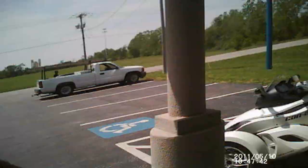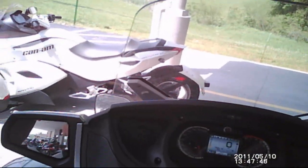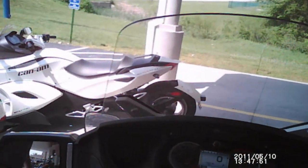Does it have reverse? Yep. All right, you're in neutral? Yeah, neutral. And the brake's on. Okay. Turn the brake off. Yep. Reach over here and push, and then push down, downshift. Okay. All right, keep that handle.